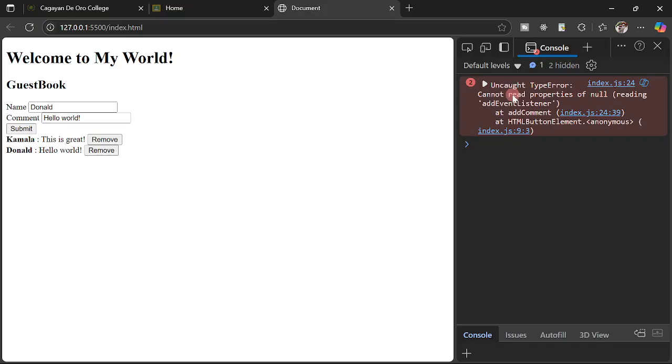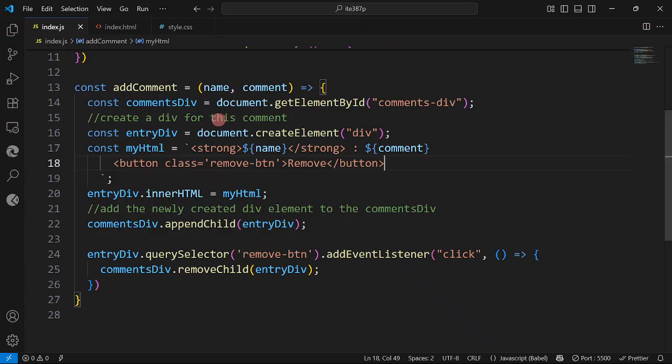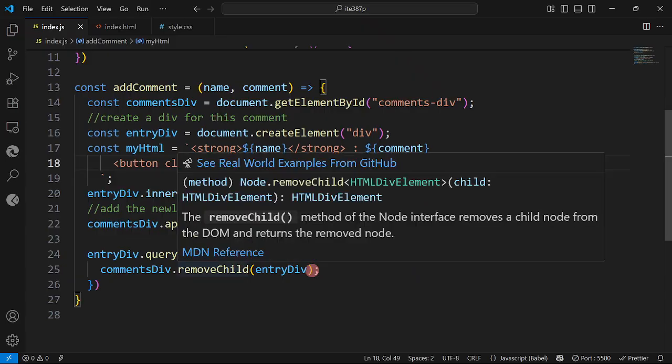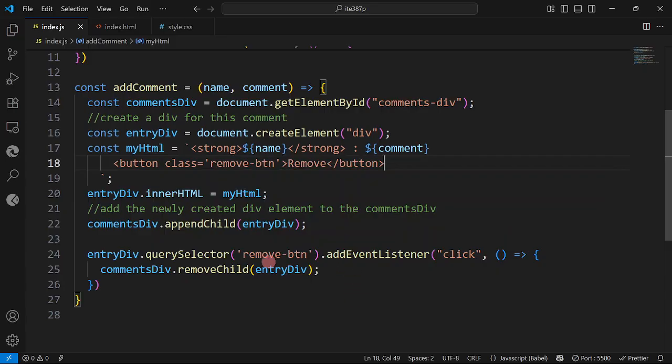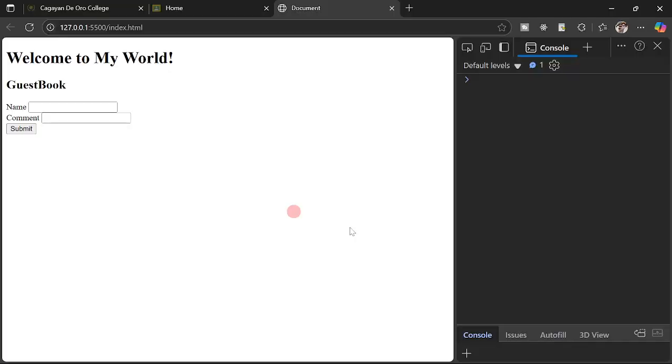Cannot read properties of null in our add event listener on line 24. So I have an error. The entry div is null. Oh, I forgot the dot. Save. Let's try again.